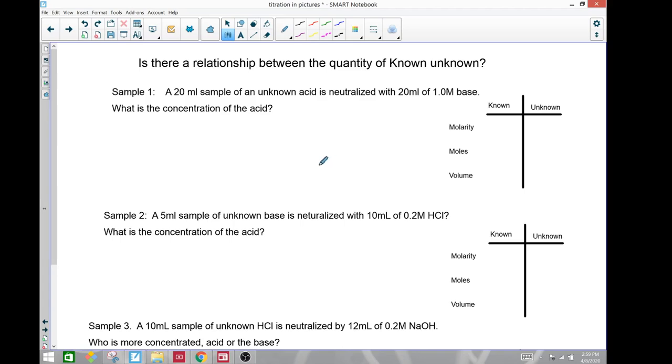Very often there is, and very often you want to be aware of this. Okay, let's look at an example here. 20 milliliters of an unknown acid is neutralized by 20 milliliters of a 1 molar base. This is 1 molar, this is 20 milliliters. So it took 20 milliliters of these to match each other. So this and this are now equal. Well, if you have equal moles in equal volumes, then the molarity should be equal. So if the volumes are equal, then the concentrations are equal. That's important to realize. Okay, let's look at the next one.